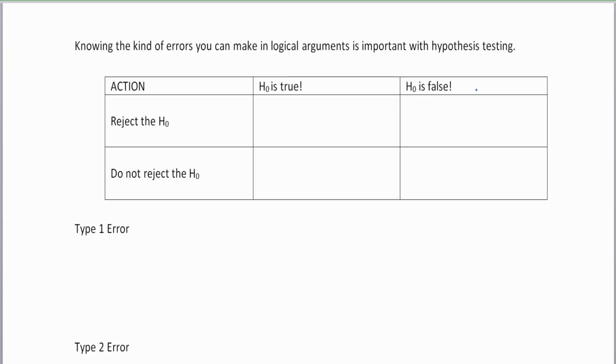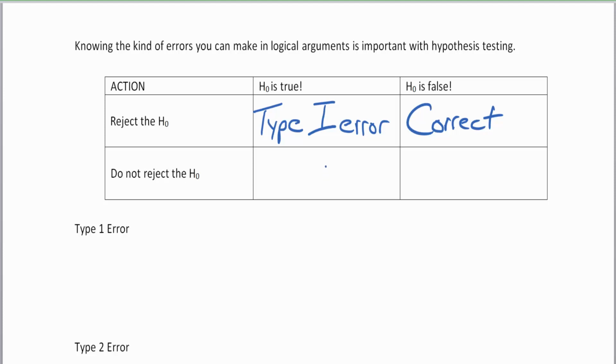What if it's false? What if 20 isn't the average age? Well, then we should reject the null hypothesis. And we would probably do testing to show that it is indeed false, and then we would have made the correct decision. Now, what would happen if we decided to reject that premise and it was actually true? Well, then we would be making something called a type 1 error. You can use Roman numerals if you like, or you can just use normal digits, but the book will use Roman numerals from time to time, so just get you used to that.